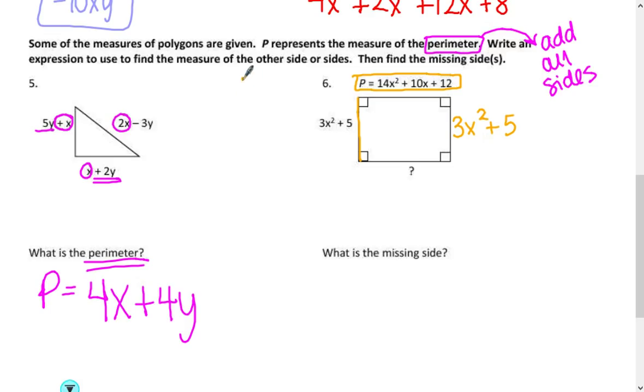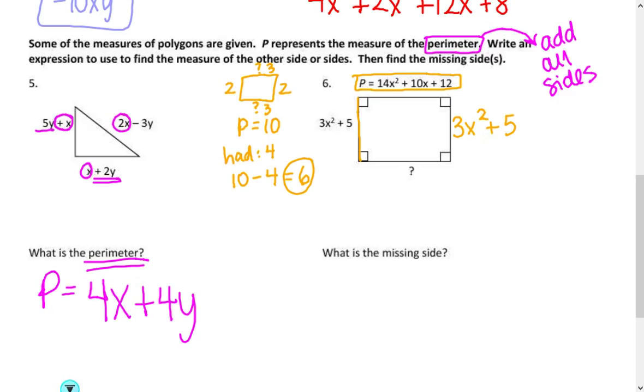So for example, if I gave you a little minor example here, I said this is 2, and the total perimeter is 10. What is this missing side? Well, I already have 4. That means I have 6 left over, and I would need to split it up, so that means this would be 3 and 3. So what I did was I had 4, and then I just subtracted. I did my total perimeter minus 4, and I had 6 left over. And then I took that 6 and I split it in half because I had 2 sides to split that in between. So we're going to do the same thing here in this problem.